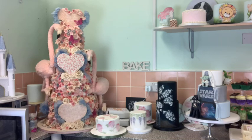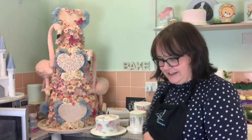I'm making a Rosie and Jim birthday cake for my friend's daughter's 21st. Yeah, you see, Rosie and Jim. Rosie and Jim was lovely. We used to watch that, Kelly.